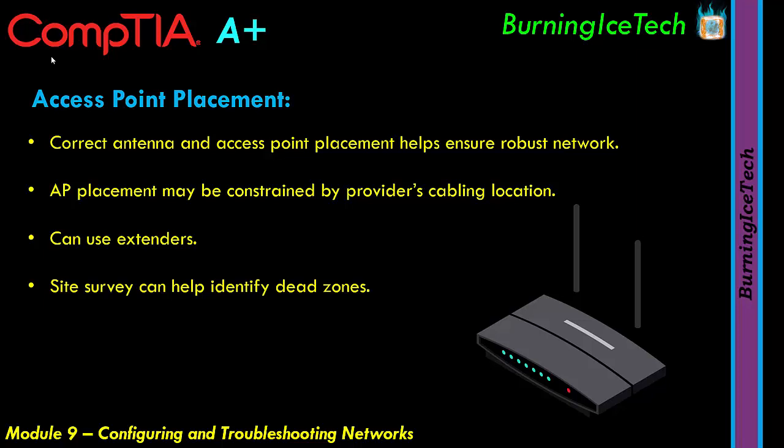So all you need to do in most of these cases is plug a network cable into the device. In a company environment, that's probably going to be a PoE cable, which means it sends power through that network cable. So the only thing you plug in is a network cable, and it's automatically going to power on. If it's a small office, home office environment, you probably do not have a PoE switch or a PoE device. So in that case, you plug in a network cable and a power cable to power that device. Now, it's very crucial that you check where you've got no signal or very weak signal so you can place the access point correctly.